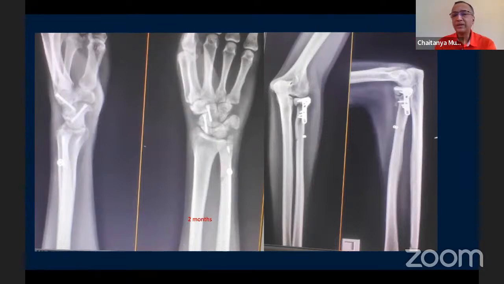I would have replaced it because I'm very worried about the PIN. When you have these complex injuries, the safe zone for dissection on the radial neck is just about 4 to 5 centimeters from the capitellum. Number two, the blood supply of the radial head comes retrograde from the neck. So when you take the radial head out, reassemble it and put it back in, you're basically putting back a dead piece of bone. It's a dysvascular piece of bone.